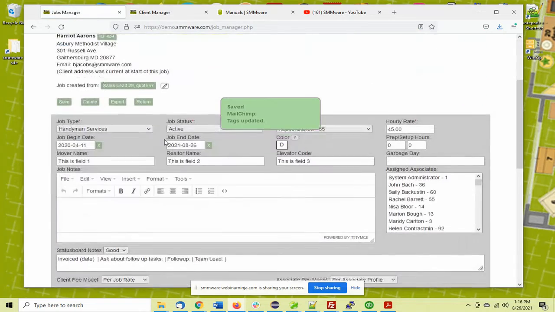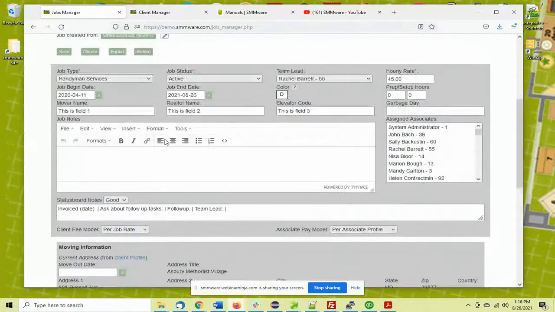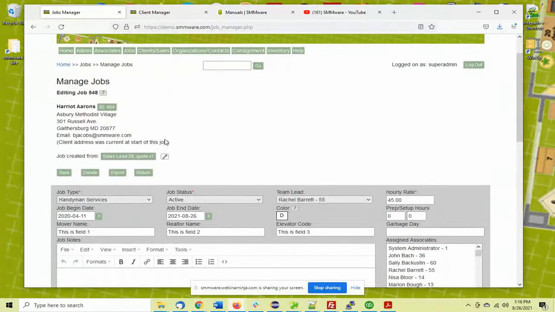The job definition is basically a bucket where we can attribute all the hours. Over time, you may work with the same client multiple times, and you want a way of separating the hours for the last time versus the hours for this time. And the bucket that goes into is the job. So from here, we're going to go ahead and look at what it's like to enter hours.